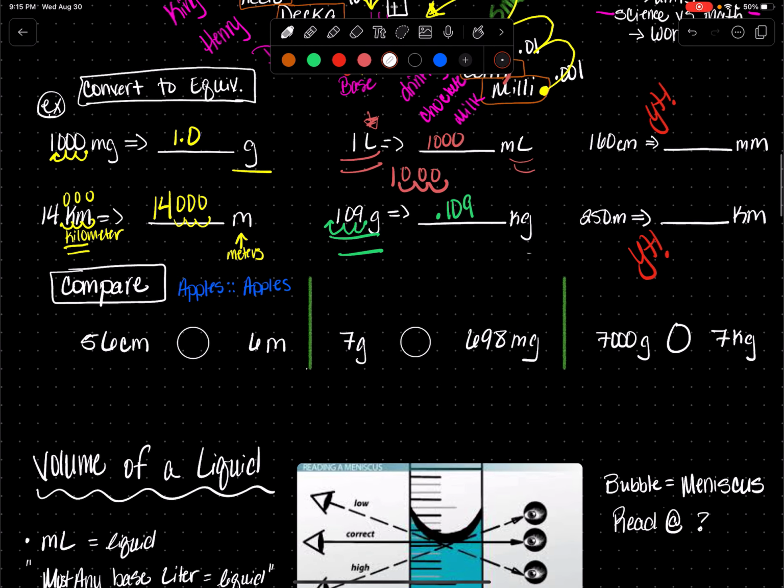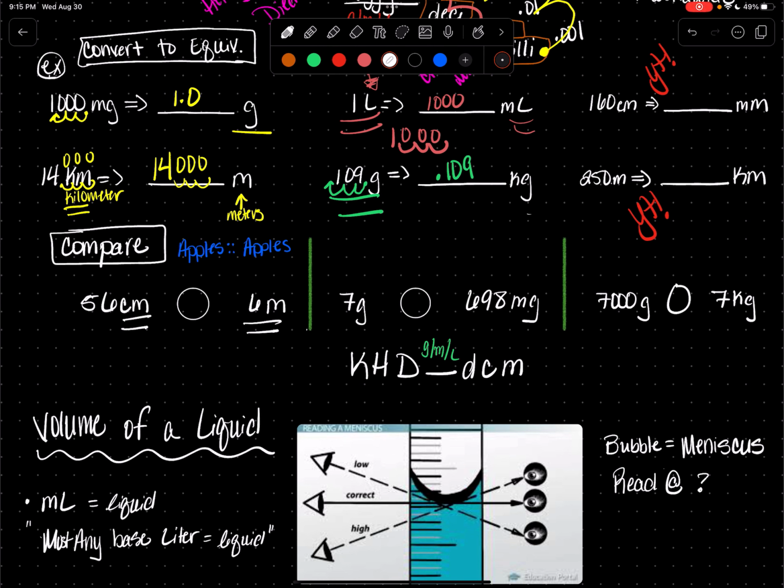So I know that King Henry died drinking chocolate milk, where my base units are grams, meters, and liters. Here we go. Let's go to work. I got a centimeter and a meter. The thing in common they got is a meter, so I'm going to turn everything into a meter. That's just how my brain works. You can totally turn both of these into centimeters and live your best life, but I'm going to turn everything into a meter.